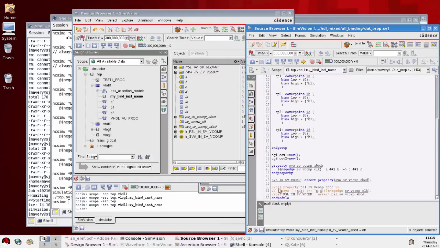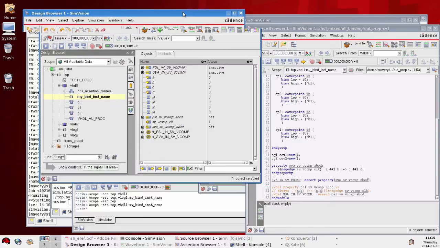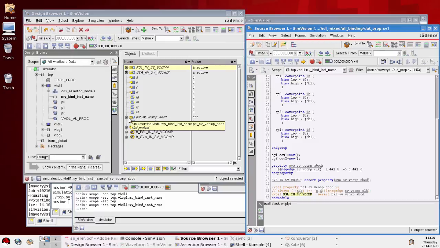We can also put PSL as well if we wished. So we're actually applying an embedded comment PSL inside of this as well. If I click on this, we'll see in here, this is where our properties are coming from. These names correspond to that. If I highlight this one, to that. Okay, so we've attached SystemVerilog assertions to VHDL underneath the Verilog top. Obviously there are many permutations of this, and the intention of this video is to show you enough information to work out for yourself what to do for your particular unique situation.